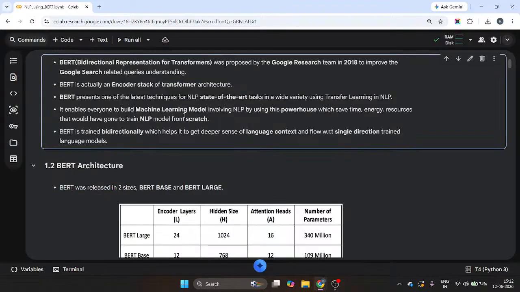BERT presents one of the latest techniques for state-of-the-art NLP tasks in a worldwide variety using transfer learning in NLP. Transfer learning is where we train our model, and then we save that model with its parameters, and later we can use that model.